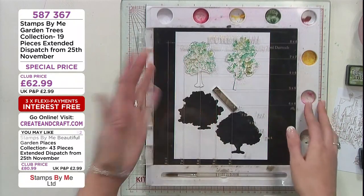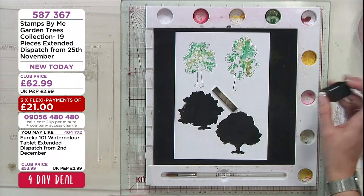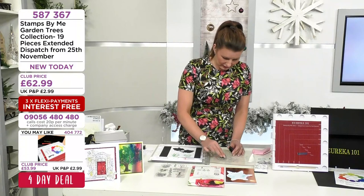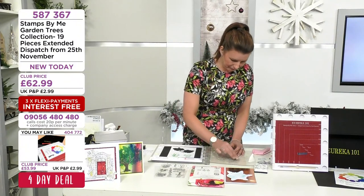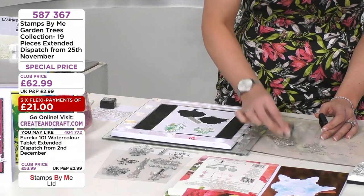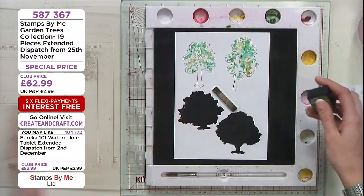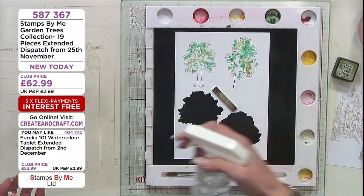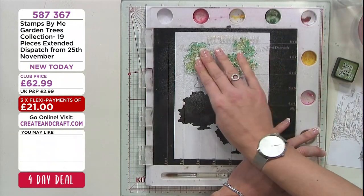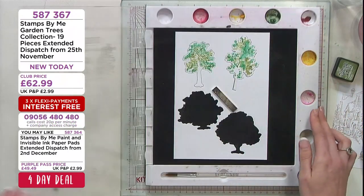So this time I could use a brown, I could use an orange to make it autumnal, but I'm trying to create a piney coloured Christmassy card theme. So I'm going to go with this green again, and I'm just going to go all over this time. And again, if it's not quite dark enough or I'm not quite keen on the colour, because this hasn't moved in my Eureka, I can repeat the process until I'm absolutely happy. So let's just see if this is dark enough. If you wanted to do an autumnal card, you could use your golds and your copper colours. Brighter colours maybe for summer seasons, that sort of thing.